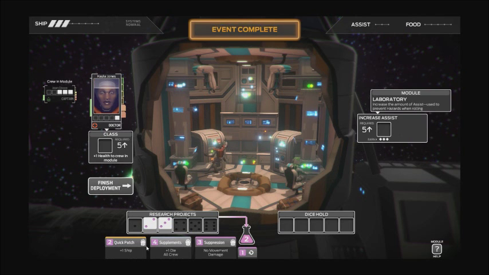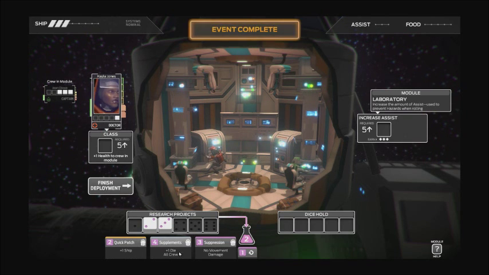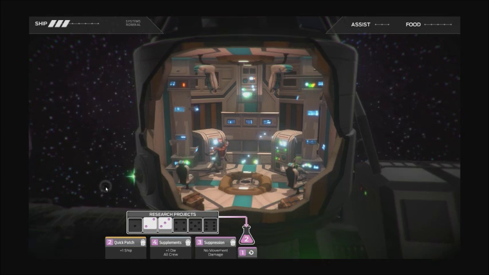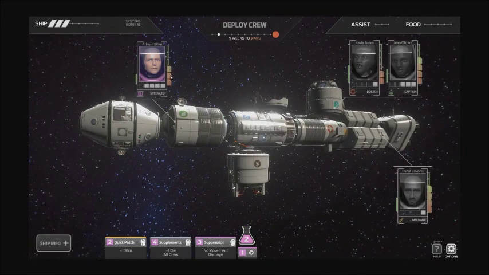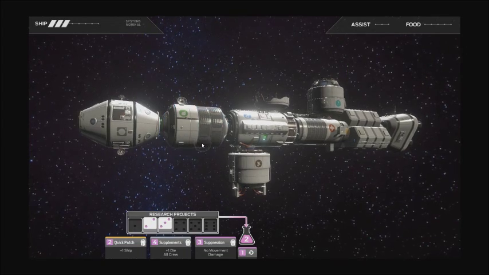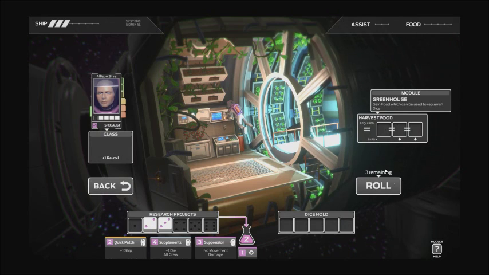Okay, so we got 2. I could go for a patch on the ship, which I will not go for yet, because we can get other things. +1 dice to all crew is a lot more useful. And I will use this character to see if we can get some more food. So at the end of the round, it's cleared it all out.